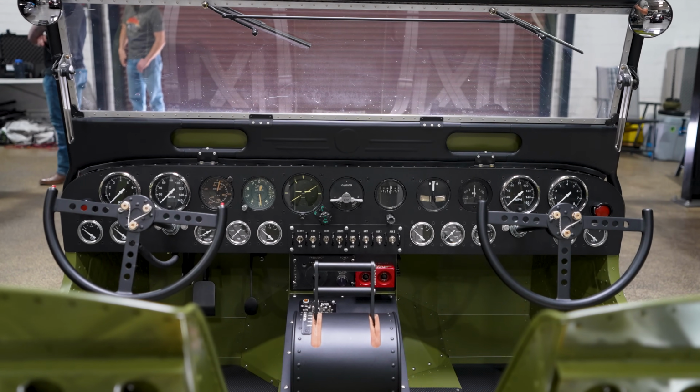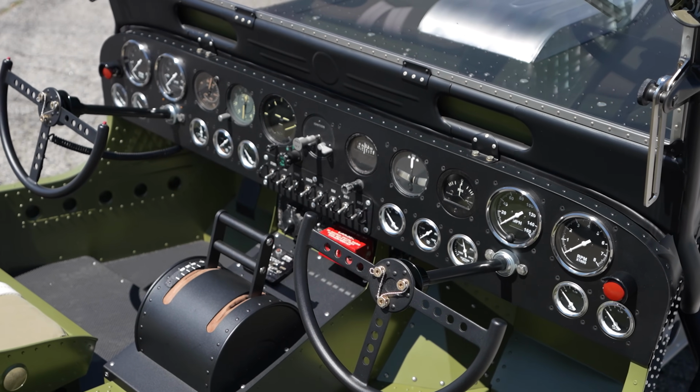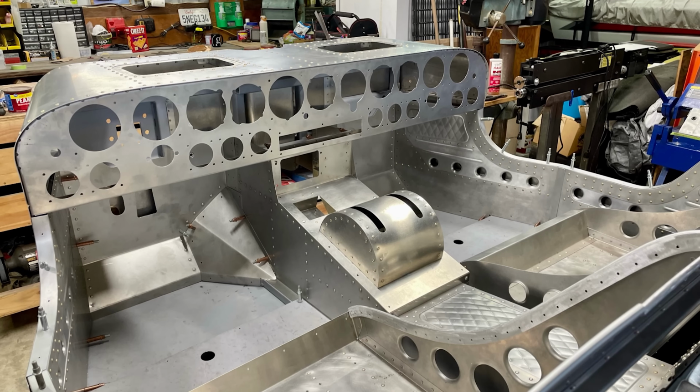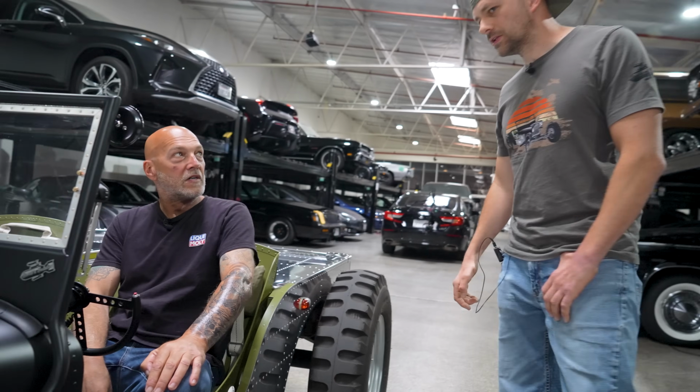The automotive gauges are mirrored on both sides, right? And then the yoke, just like in a bomber, you have 2 pilots. So it's not as tight over there. It's cable and turnbuckle behind the dash, just like an aircraft. Explain that, I'm sorry, cable and turnbuckle. Cable and turnbuckle and pulleys.